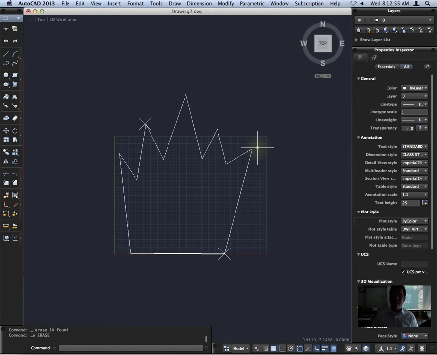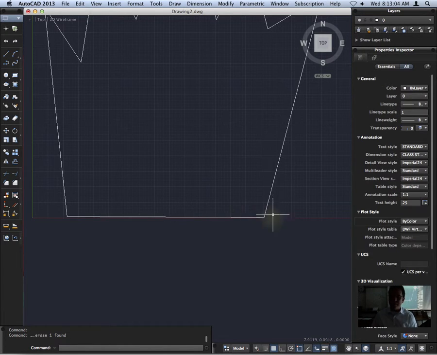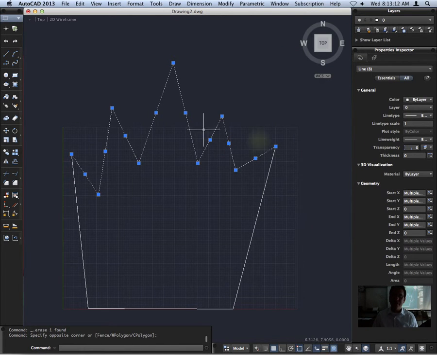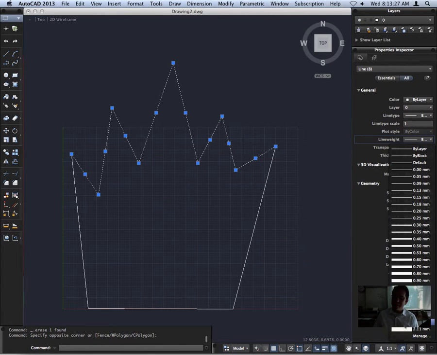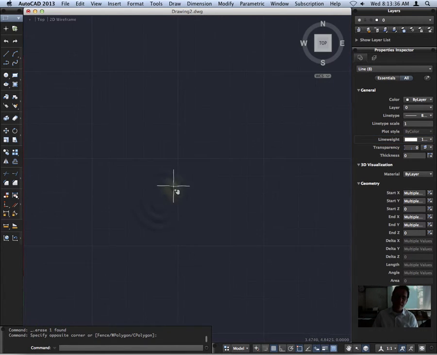The next one is, actually I'll leave this up. Our next one is line weight. In CAD we can actually select objects and have these lines be different thicknesses. There's a few ways of specifying that. We can select the line, so let's say I just want the top portion of my lines here to be thicker. We go over here to our properties section, and we see something that says line weight. I'm going to click on that. We have all these different thicknesses here. If I go to a thickness of 1 millimeter, we see this nice and thick here.